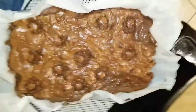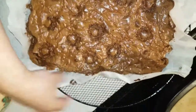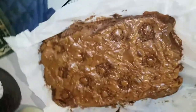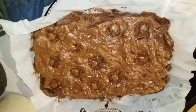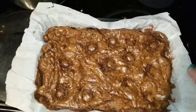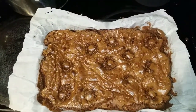So, why is it upside down now? That's kind of weird. Okay, as you can see, I have taken it out of the pan and placed it on a cooling rack. There's the pan that I just used. It's clean, hence the parchment paper. It's a beautiful thing. And I've put it back into another cooler baking dish so that it'll keep its shape while we do the toasted coconut topping.